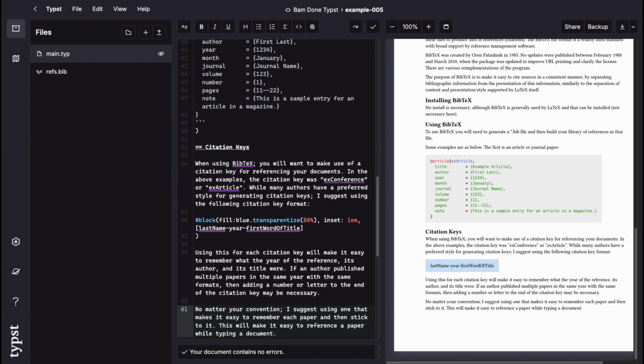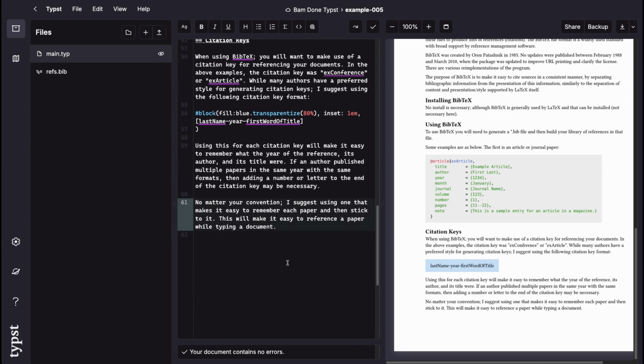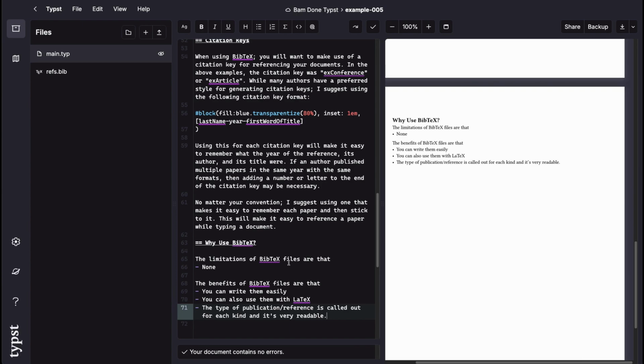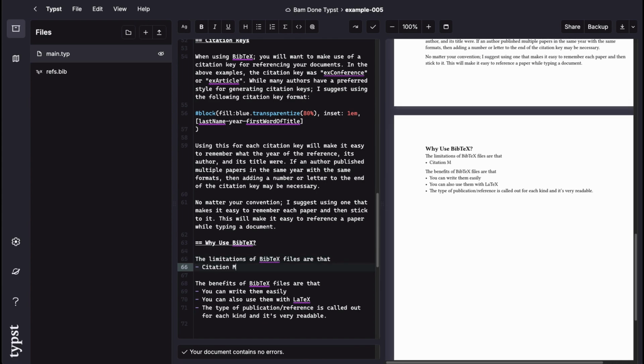So we talked a little bit about the citation keys, and some of the approaches, like how you have to construct this file. I'm going to summarize why you use BibTeX. It's intended for citation management, so you use it for building a bibliography.